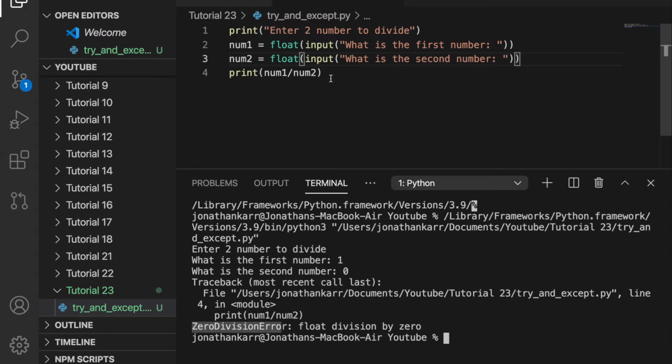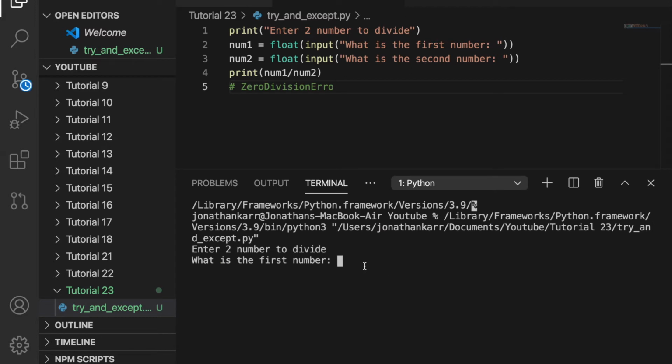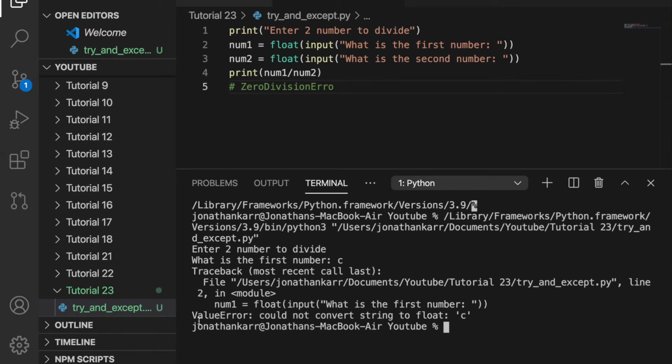You're going to see later on in the video the importance of this. I'll just create a comment and put it there. I'll also run this again, and let's say this time I enter a letter C. That's not a number. It's going to give a value error. And I'll also put that in the comments. So as you see, the user can create an error in these programs.